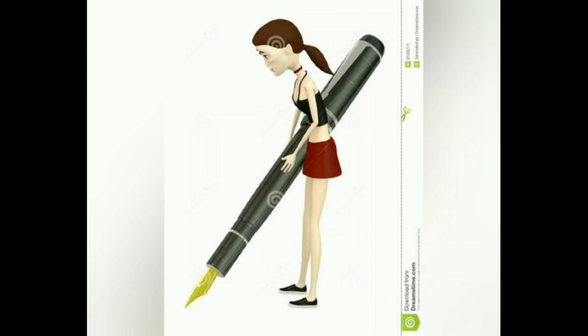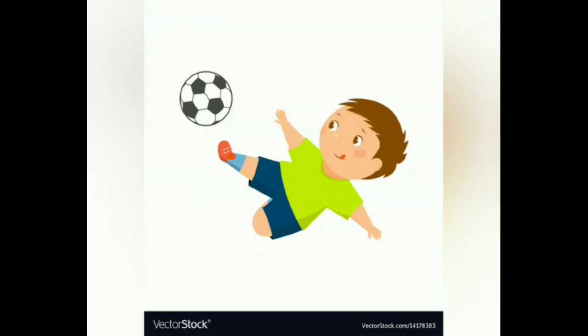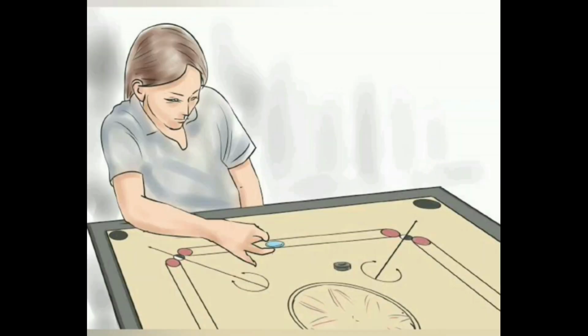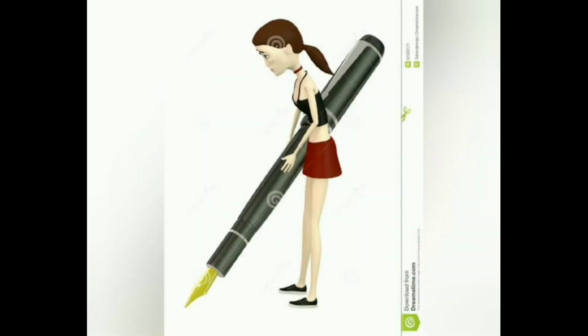Examples of force: opening a pen, opening a door, kicking a football, striking a carom coin, making chapatis, etc. We should note that all these actions need a force.